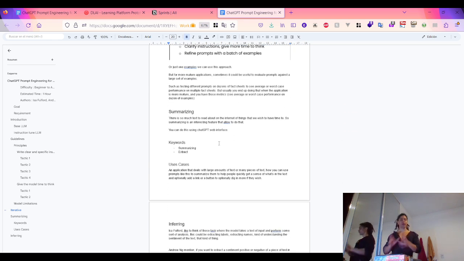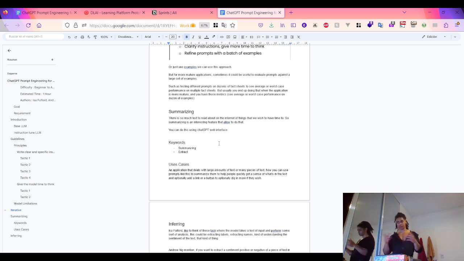Now, looking at several use cases that we can do with this LLM. Summarizing is one of the most widely common uses, especially when there is a lot of text on the internet that we would like to have time to read. The keywords here are summarizing and extracting.